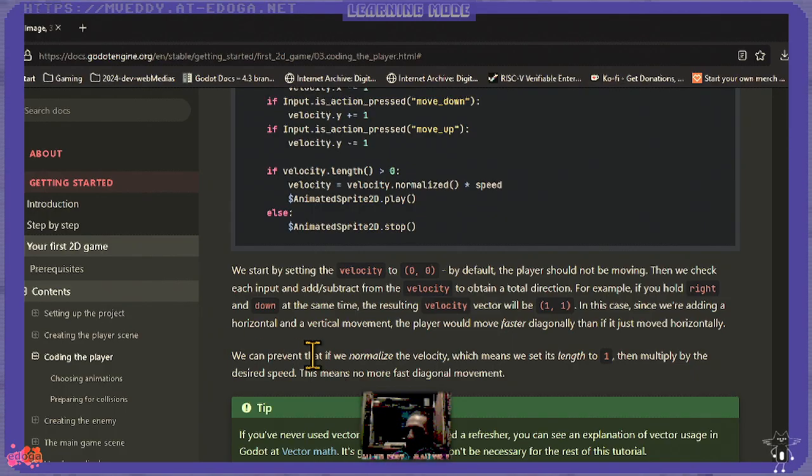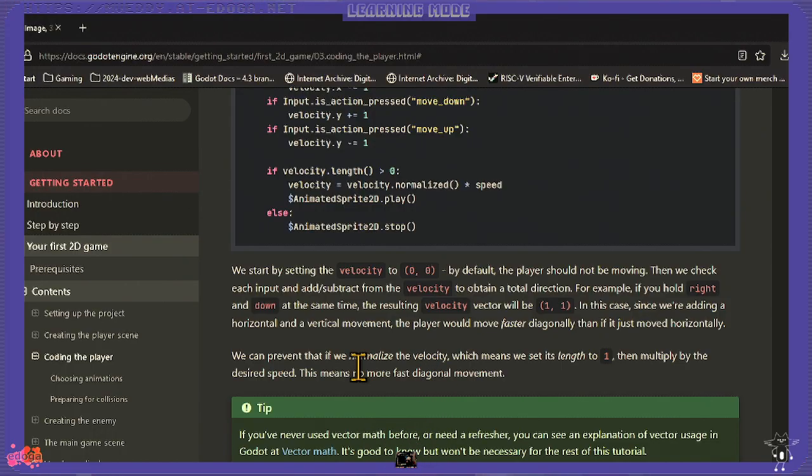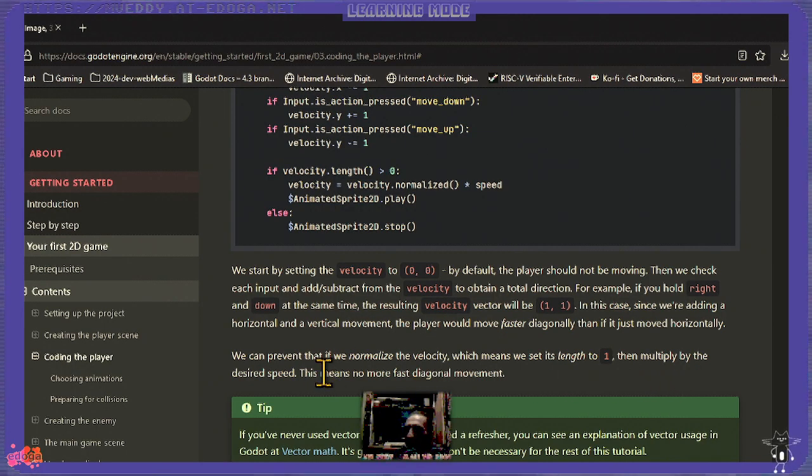We can prevent that if we normalize the velocity, which means we set its length to 1, then multiply by the desired speed. This means no more fast diagonal movement.